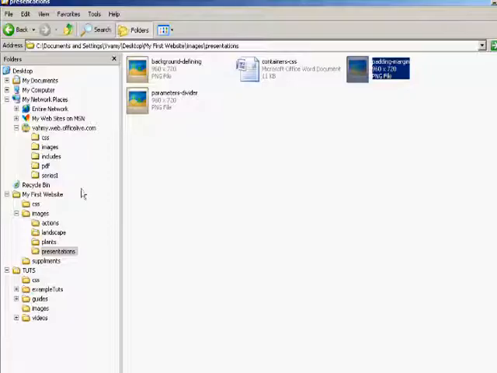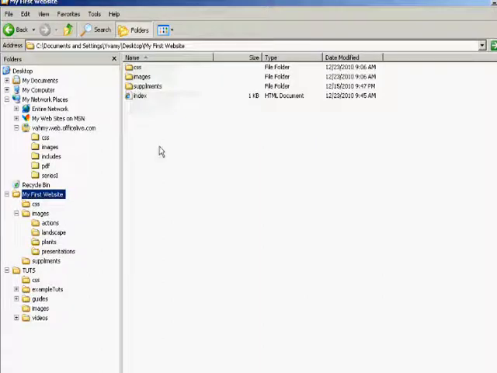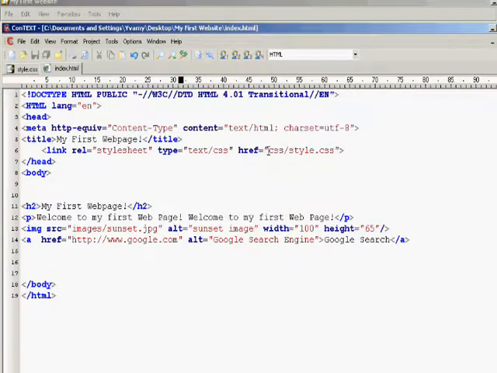And to begin, we want to go into our folder and take our cascading style sheet that we created and all the images that we have so far within our folder, and organize those into their own separate folders. So create two folders, one with the name of images and one with the name of CSS. Drop your style sheet in the CSS folder and all your images into the images folder, and then make sure to open your index file in your text editor, and make sure to reference those folders in your links so that those files can be located in their new location.